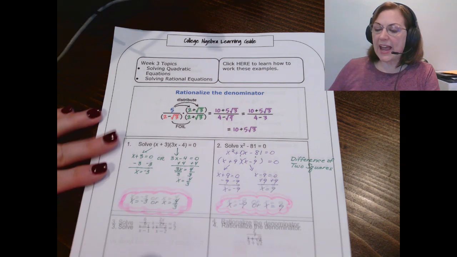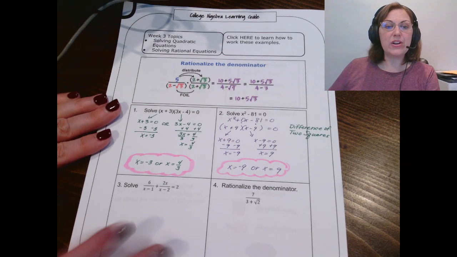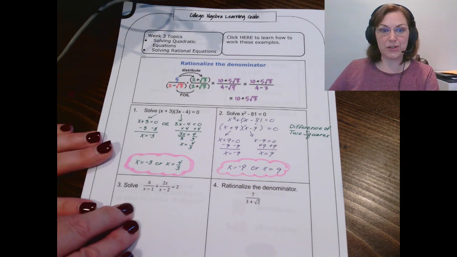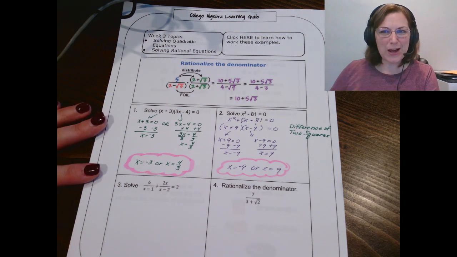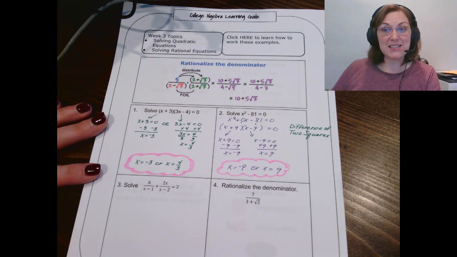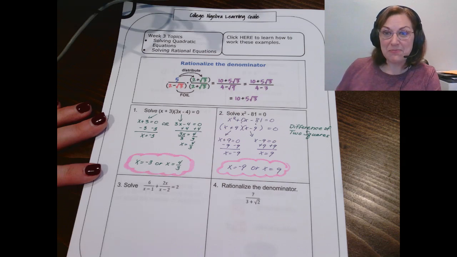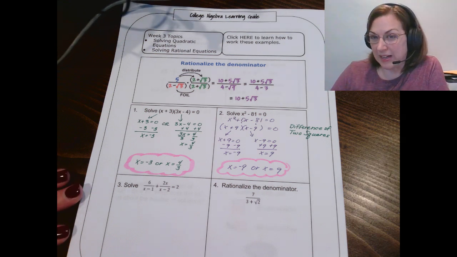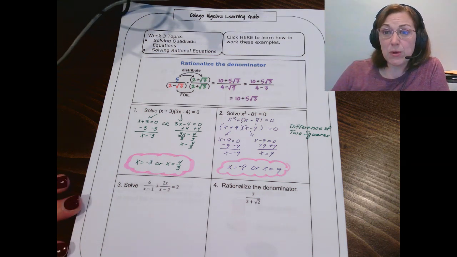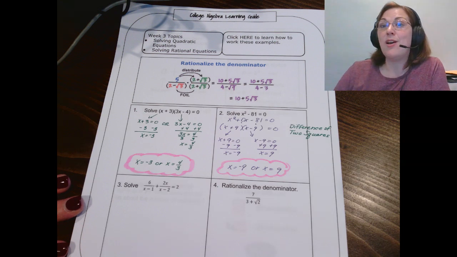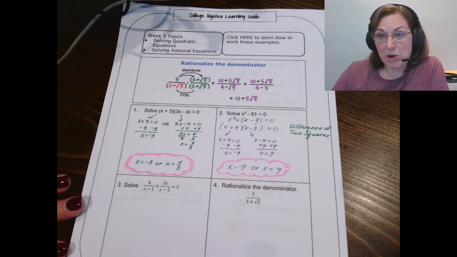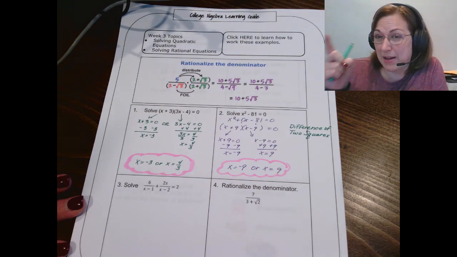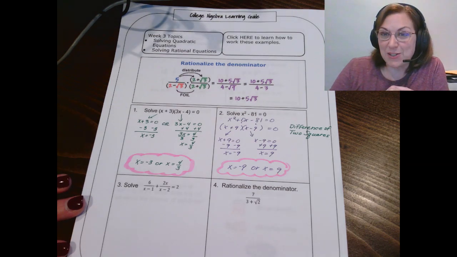Now, looking at problem 3 here, we're going to then go on to rational equations. You may be thinking, well, what does rational mean? That simply means in math context that it's a fraction. So you have an equation that has fractions in it. I'm going to try to make this as simple as possible for you because if you remember back from elementary days with fractions, we always talk about common denominators. And we are going to do that here too. We're going to think about common denominators, but we're not going to actually make them.